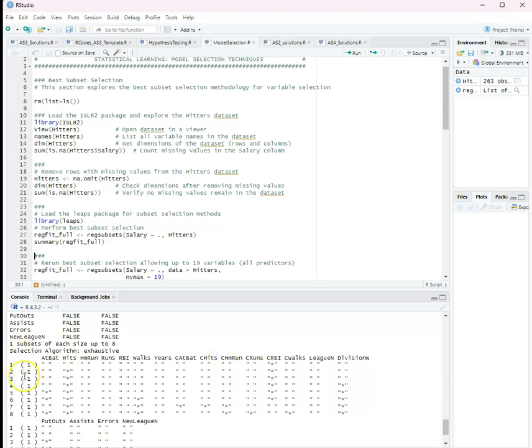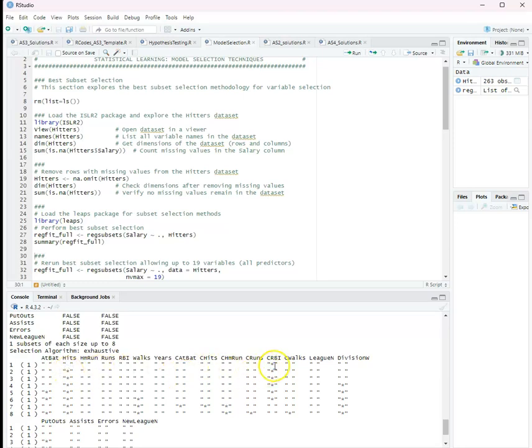I'm not a baseball enthusiast, so I don't really have much idea about these numbers, but if I had to fit a one predictor model, one predictor that best predicts salary, I would choose CRBI. That would be my choice for the best one predictor model. If I want to ramp it up and switch to a two variable model, I will still select CRBI, denoted by the star, and I will add Hits to it.